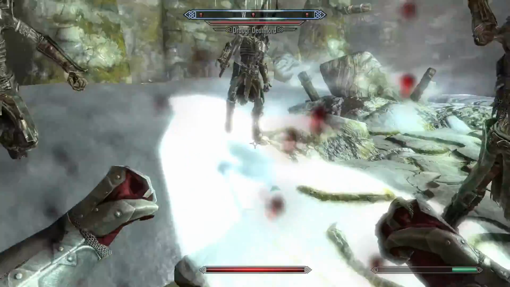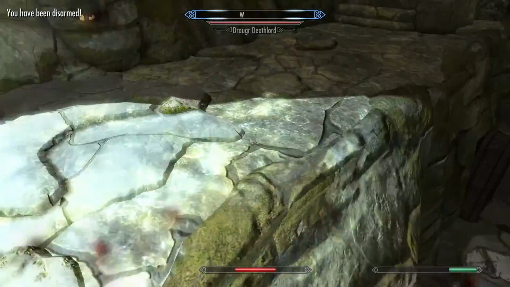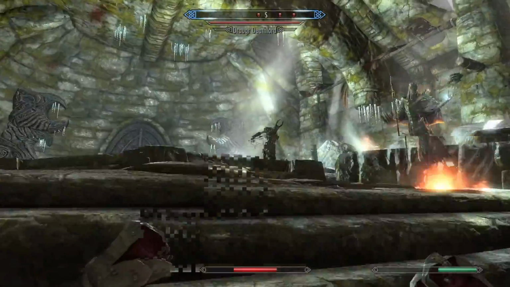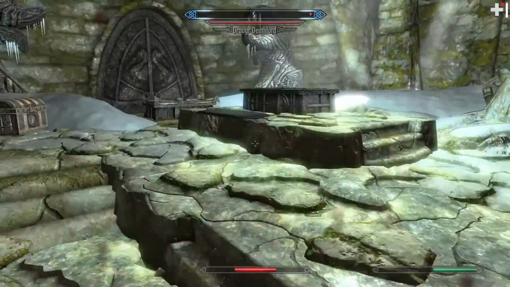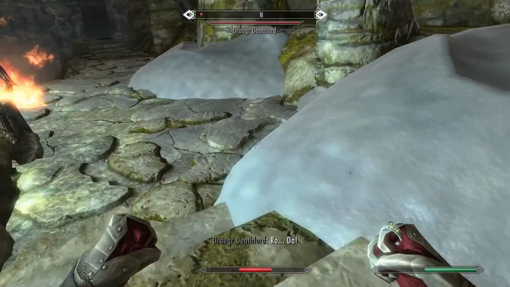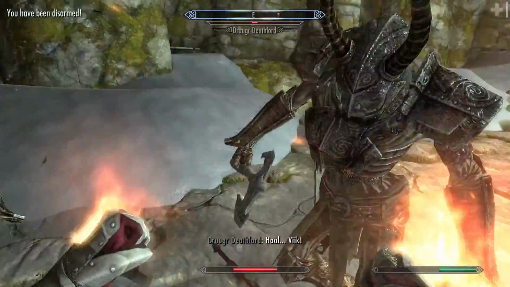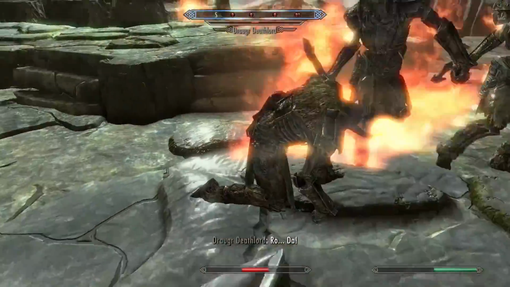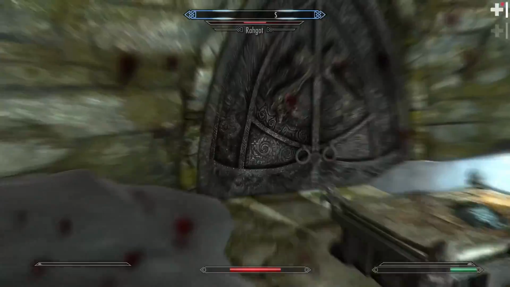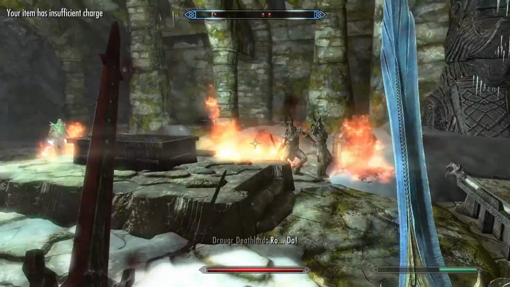Swear to God. Oh, for fuck's sake. Dude, every other shout out of their mouth is that goddamn disarm spell. It's getting ridiculous. Hey, what's in this chest? An elven spear? A painting? Pretty good. Oh, for fuck's sake. It's fun because not only does it drop it, it does you a favor and unfavorites it. As if it wasn't already really quite annoying.